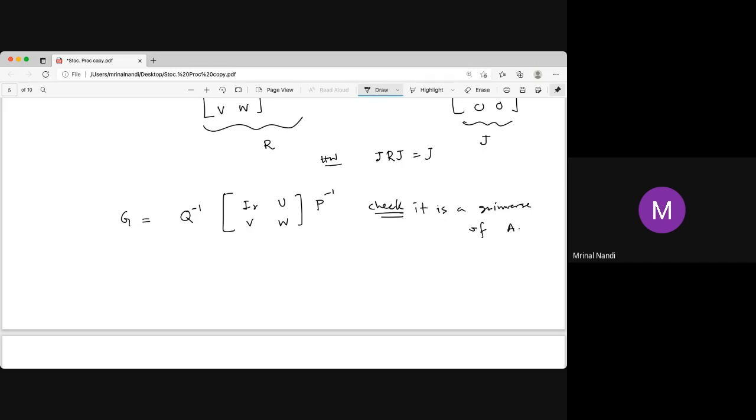Now this method is slightly better in that sense. We already have the structure of how the G inverse looks, and if you change your U, V, W, you can take anything, in proper dimension, square or rectangular. You can choose your U, V, W as you like. That means the choice of G is not unique. So even if a matrix is not square, it has infinitely many G inverses. So from the corollary, if A is not square, then there exist infinitely many such G inverses of A. You just choose your U, V as you like.